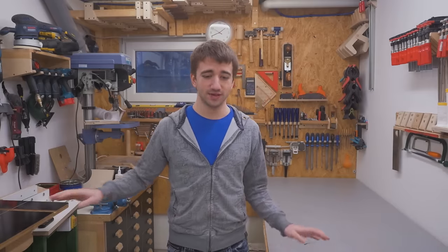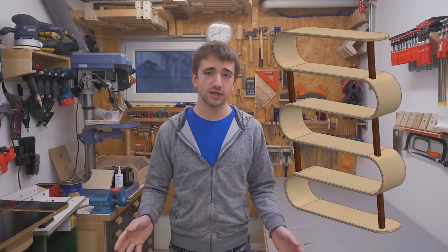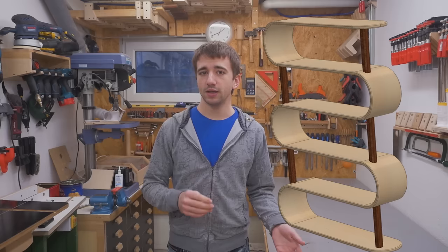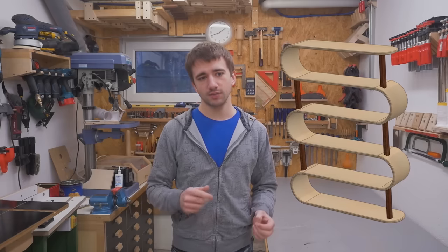Welcome to the past in a still clean workshop where it's time to start a new and big project, a shelf to be specific, with this design here. I came up with that about a year earlier and now I have the time to build it. It will be made out of ash wood and walnut and have only wooden joinery. And as you might imagine, it will be quite a challenge.